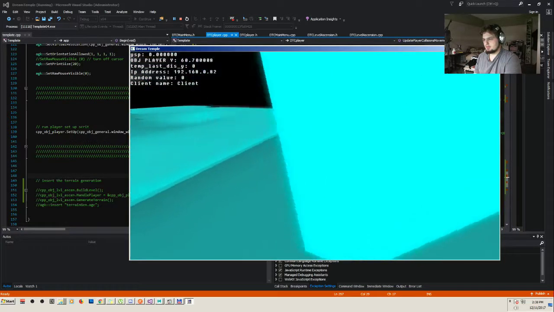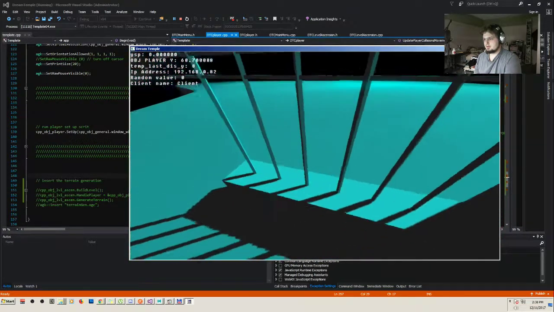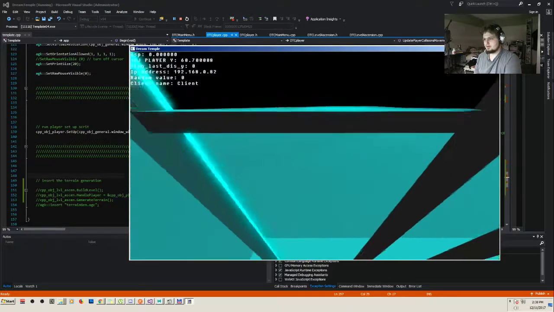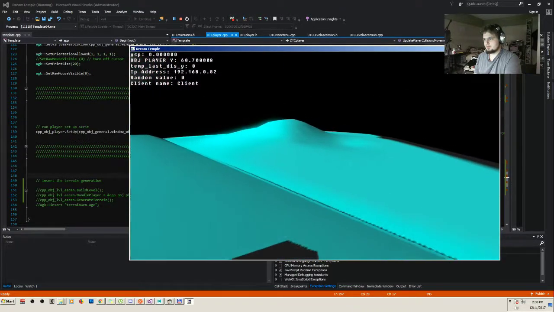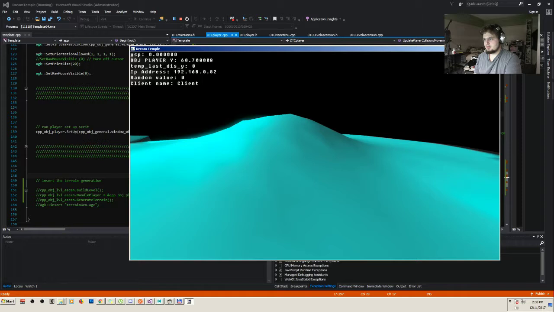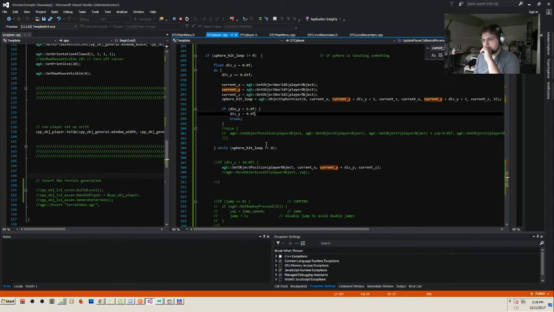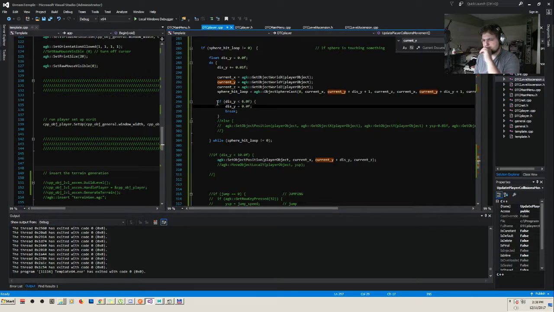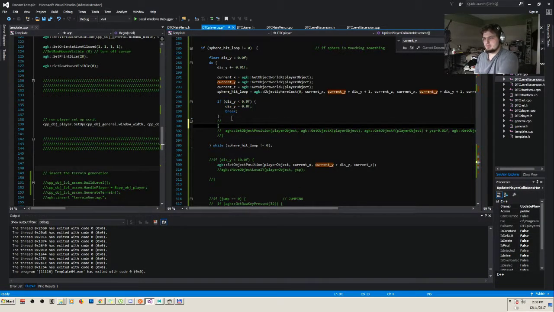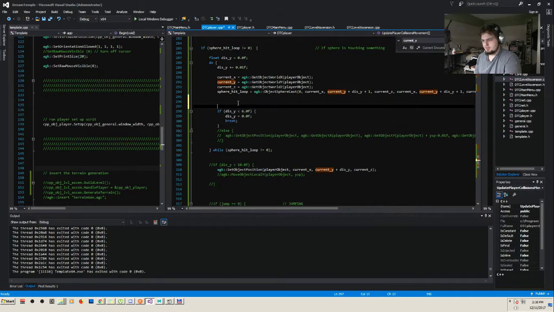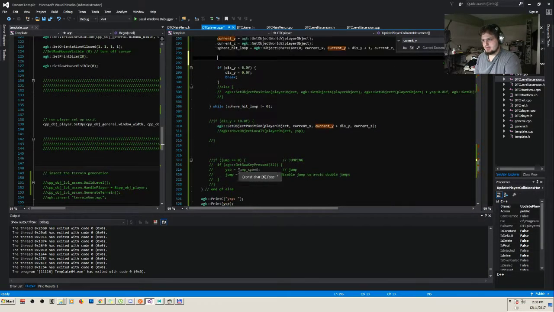Let's see if this works. Okay, no collision so far. And what about an uphill? Uphill is also not working. Okay, what... let's see. I need to do one more check in this case.